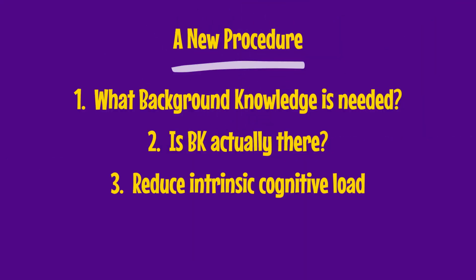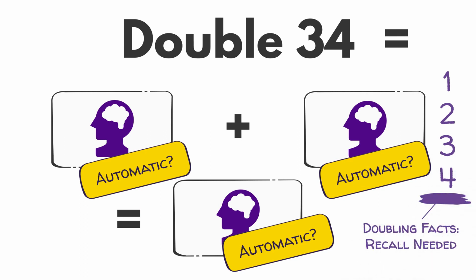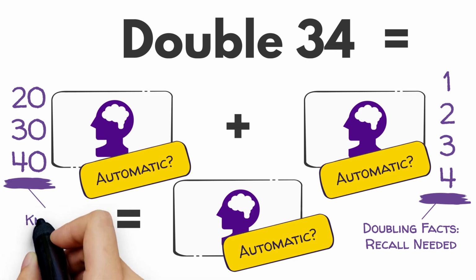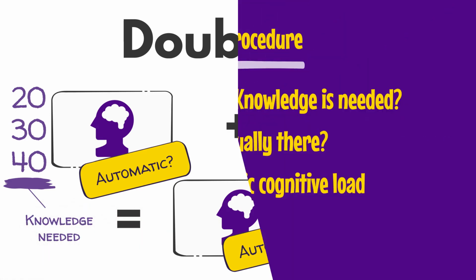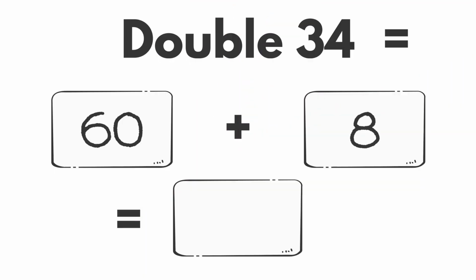To help with this, and to help the learner with this, the facts needed should be reduced to an absolute minimum, and the procedural parts should be reduced to a minimum too. And the guiding through this new procedure happens through explicit instruction. We're going to explicitly instruct the learner as we go, practicing one new procedural part at a time. And only when that practice leads to success do we bolt on another part as we build up the procedure, building up the actuality of its recording, but also building up the embodiment of the procedure in the child's brain.